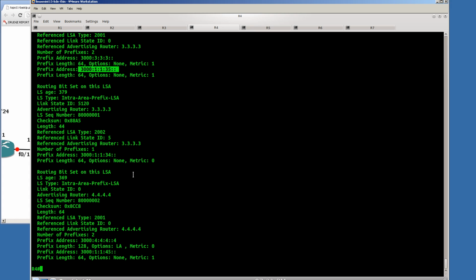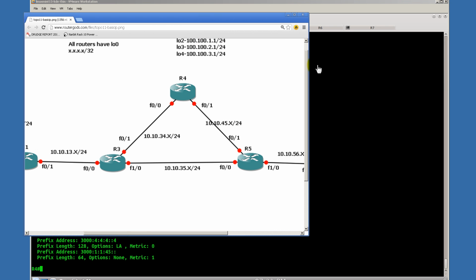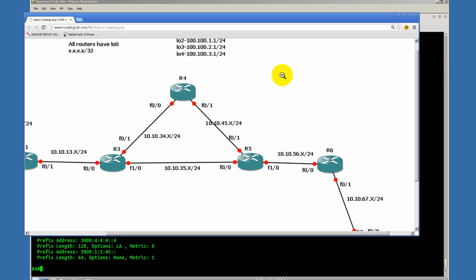So why do we have these extra LSAs? Well, when they were rethinking OSPF for IPv6, they went back to the drawing board and looked at how OSPF normally handles everything. So let's say this was all in OSPF and this was all area 0. What happens to OSPF if I add a loopback there? Everything's running OSPF, I add a loopback on R4.